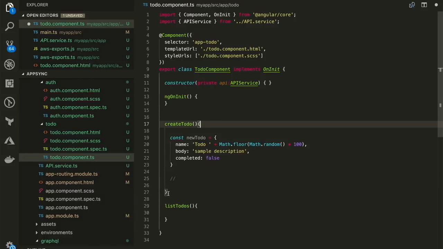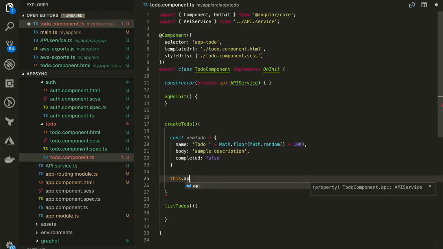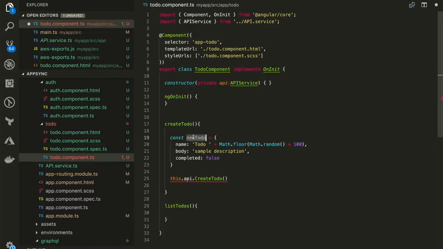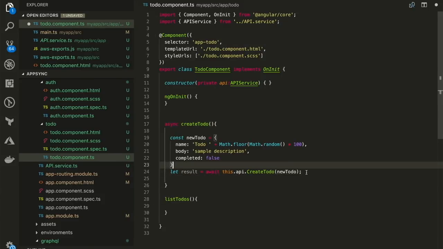So let's go into our method, which is create to-do. So we have this new to-do, and in order to call this mutation, we have to use our API, this.api.CreateToDo, and it will take the input as the to-do input, which is nothing but our new to-do. Let me just copy it and paste it in. Okay. Now this function is an asynchronous function, guys, so we need to wait for that, and let's take the result into a variable called result. Why not? And since we are using await, we have to create this function as an async function. All right, and let me just put a debug point here just to stop it at this point and inspect the result.